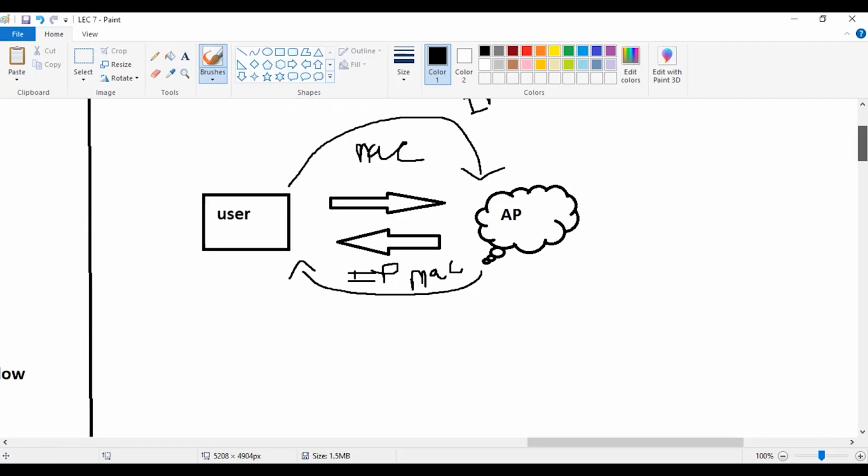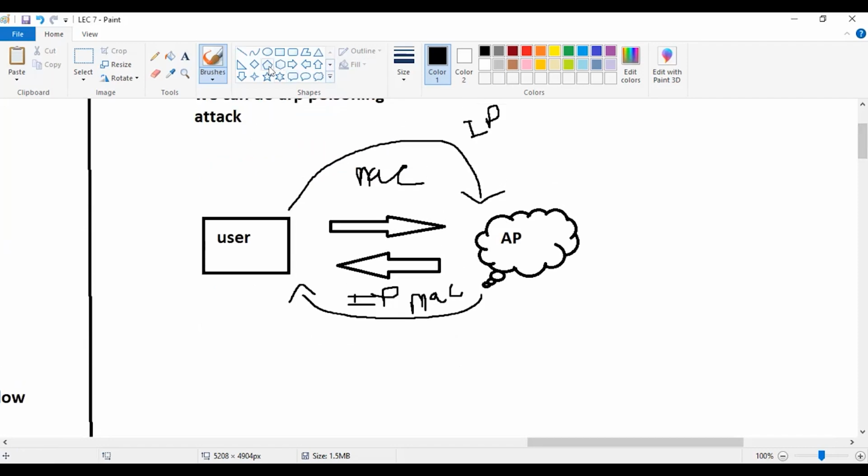Now what will the attacker do? This is our attacker.